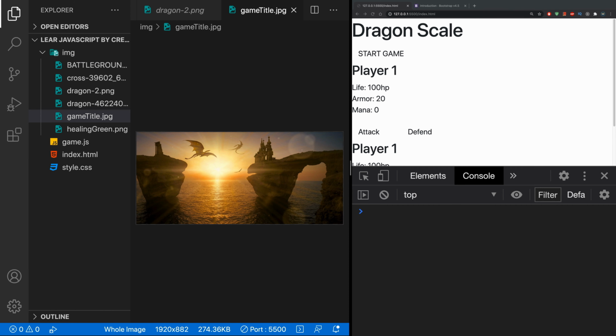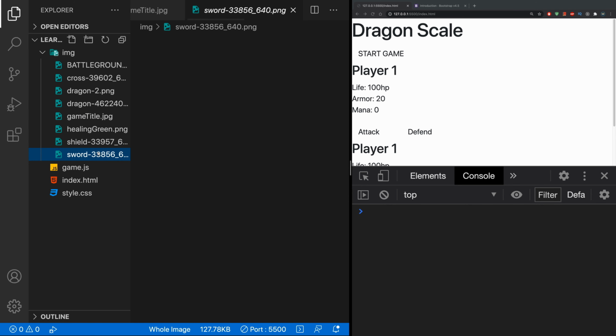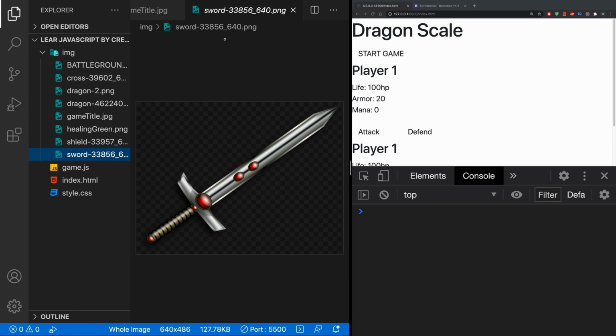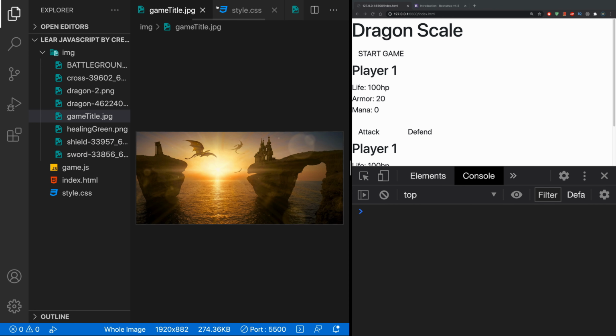Then let's see, what else did we have? Oh yeah, we had our items. We have our shield and sword for attack and defense, and I believe that's it. Yep, that's pretty much it. Okay, so let's get back into it.